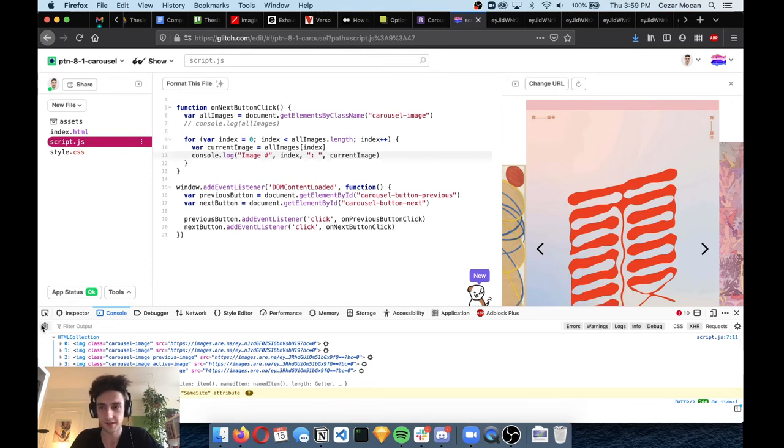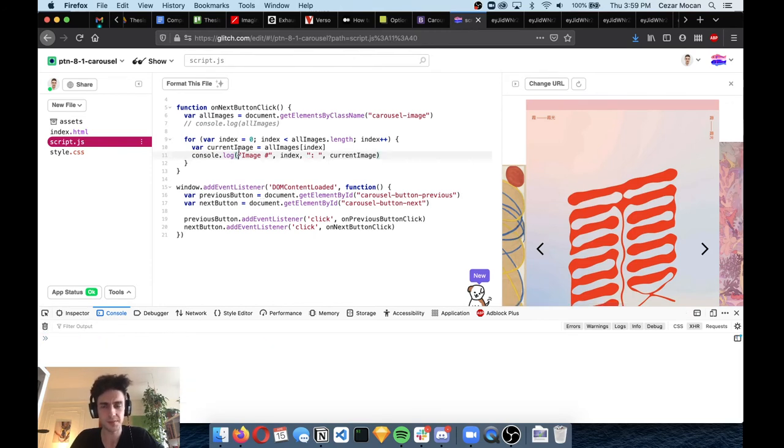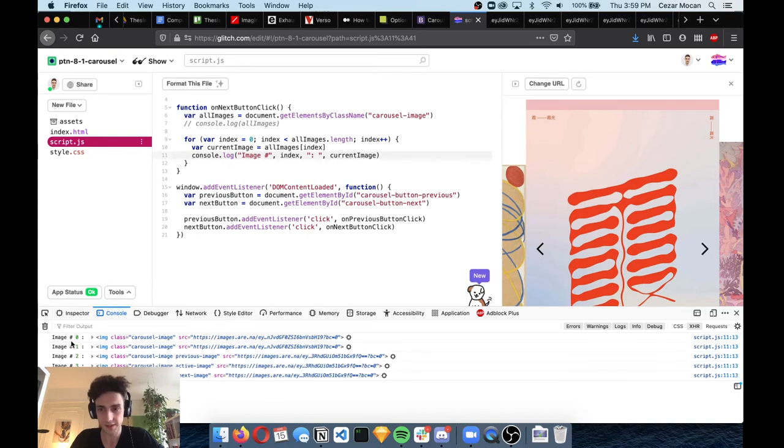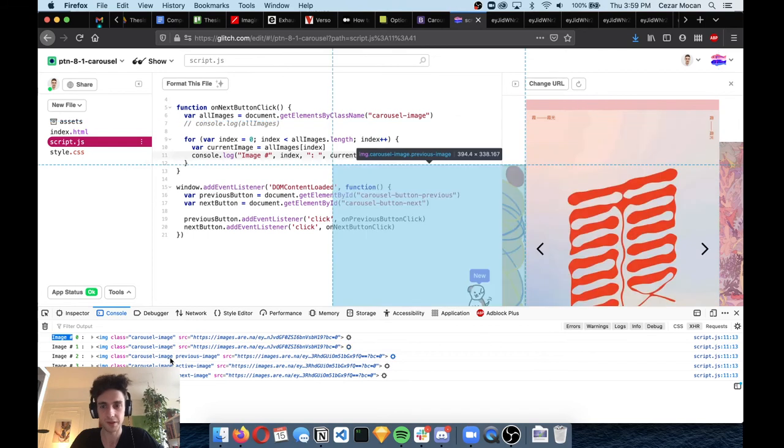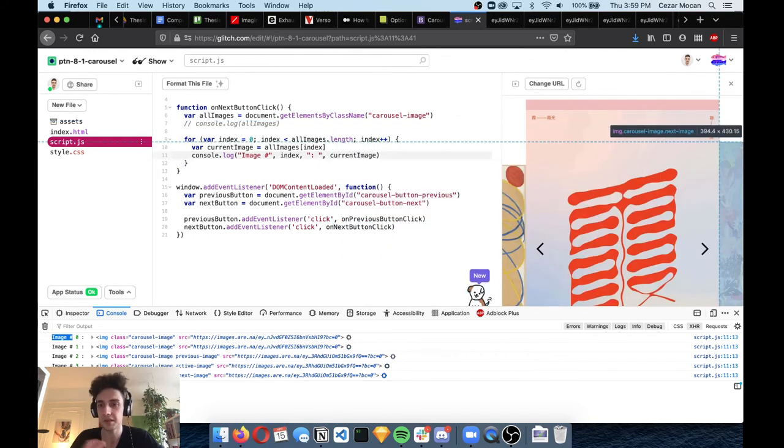All right, so let's clear out the console. Right here, I'm just printing multiple things to the console, right? Like I'm printing the image number string, and then the index that we're working at, and then the colon, and then the actual HTML element. So when I click on the button, we see image number 0 is the first one, number 1, number 2, number 3, number 4. So it's kind of what we are expecting.